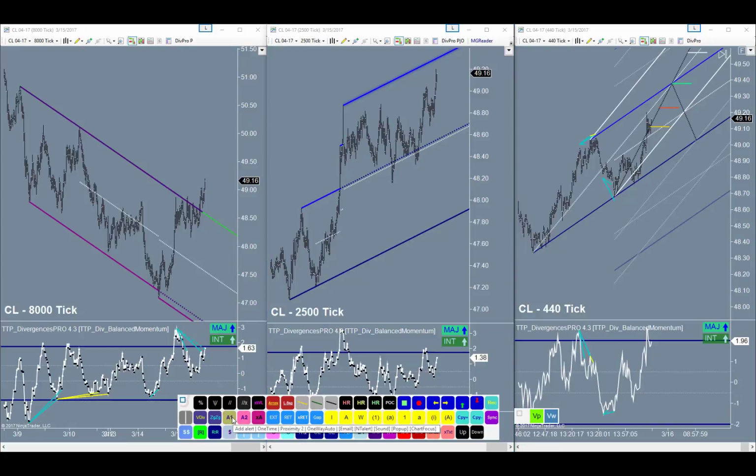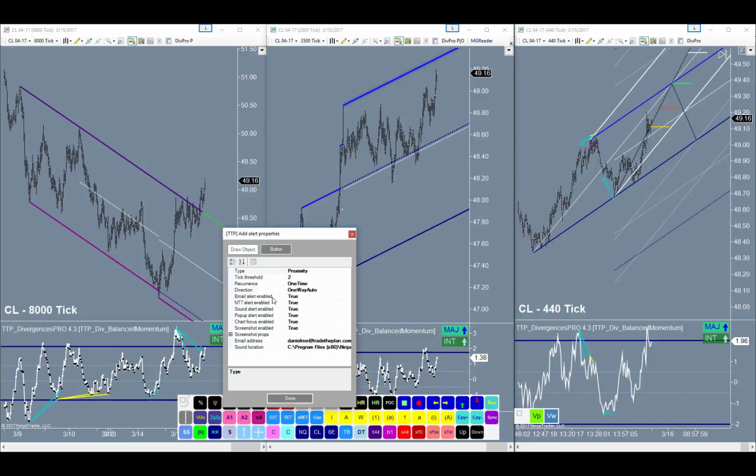There are so many different settings to the alert button. You have email, which bypasses Ninja's server, so we have our own server sending out the alerts. You can even attach a screenshot to the alert email, or simply save a screenshot when the alert is fired into the folder that you set. If the chart is minimized, the chart will pop up and become the active chart. You can have a pop-up alert come on and sound like an alarm and go off until you click on it, or the standard NinjaTrader 7 alerts in the alert window or with a sound of your choosing.